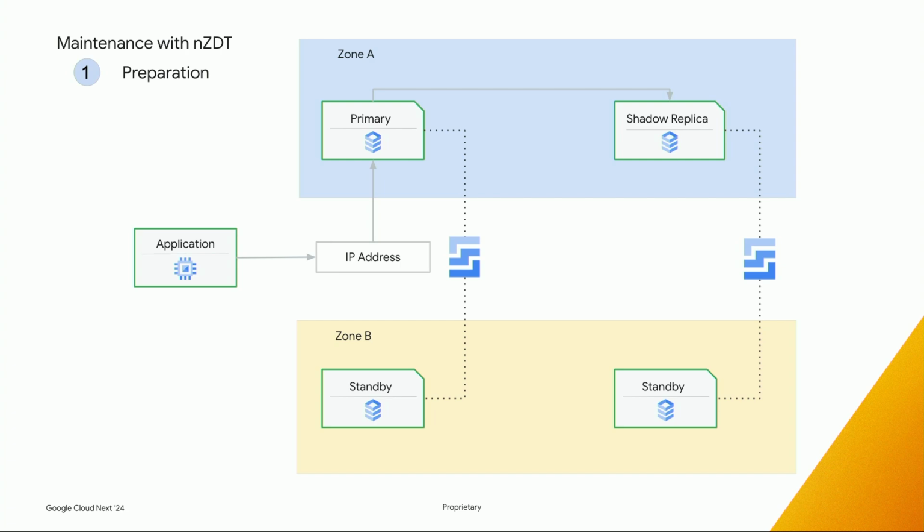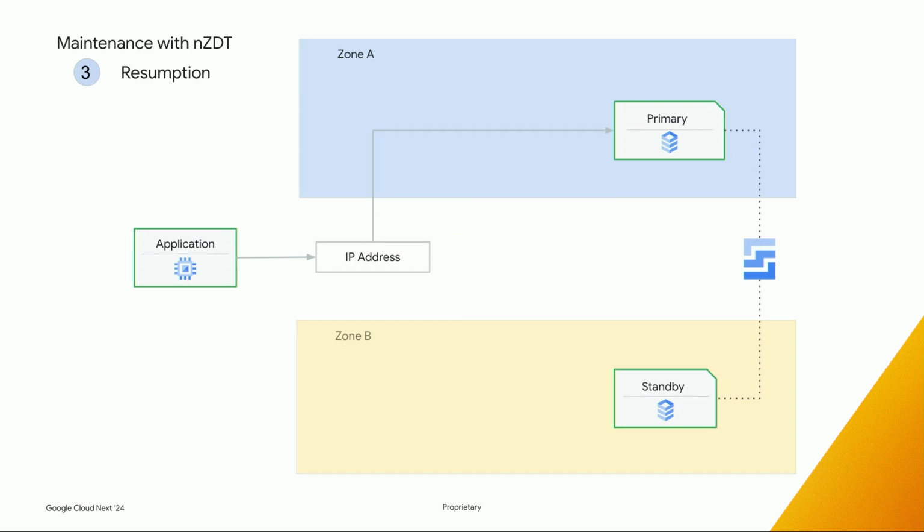Now, once this shadow replica fully catches up to the primary instance, Cloud SQL takes a brief interruption and quickly cuts over by promoting the shadow replica and making it a primary instance. And as soon as that happens, Cloud SQL starts redirecting the incoming connections to the new primary instance, thus ending the disruption and allowing your applications to reconnect and start using the Cloud SQL instance right away. So this is how Cloud SQL performs near zero downtime maintenance.